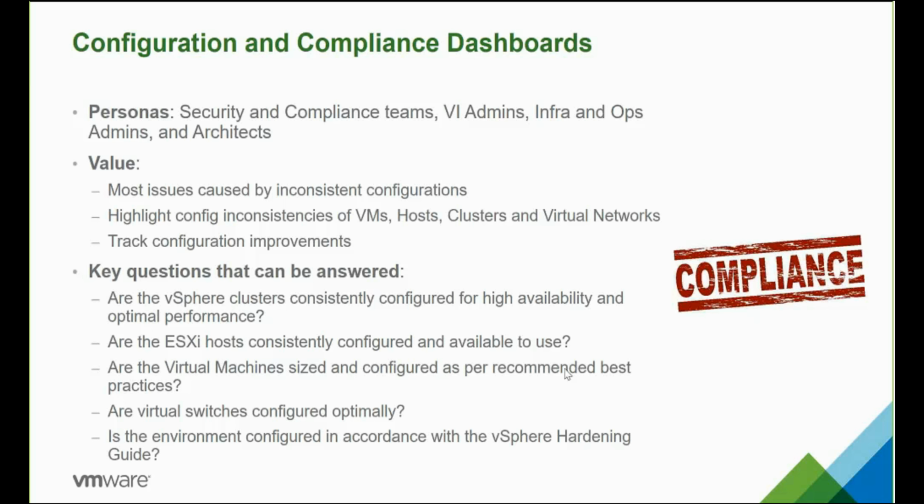We pretty much measure your vSphere infrastructure against VMware best practices, and we throw out the differences or the drifts within those best practices out to you to tell you that these are your clusters which are not configured properly for HA, or these are your clusters which are not configured properly for, let's say, DRS. And the same goes at VM level or host levels. And this is where you can actually stop most of your problems which might happen in your environment proactively.